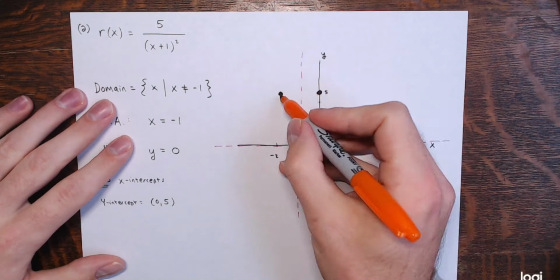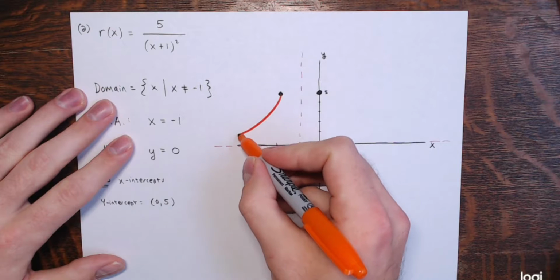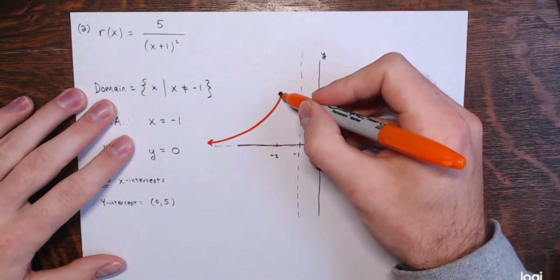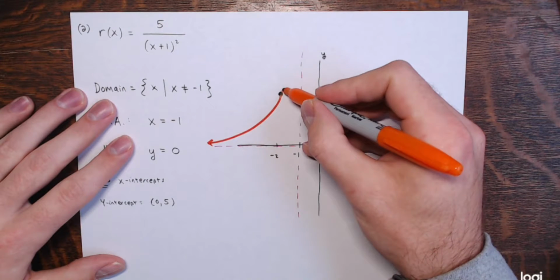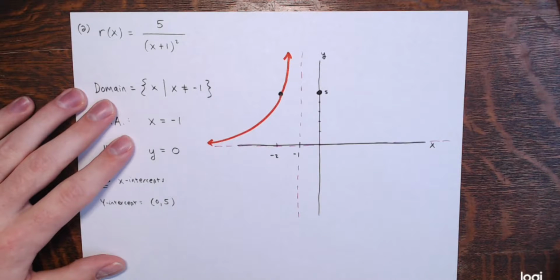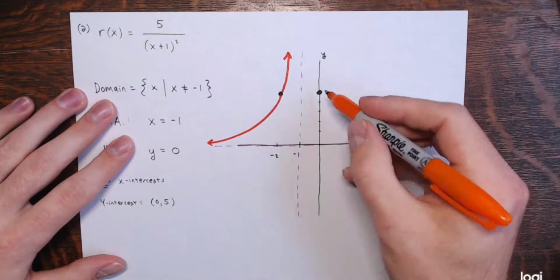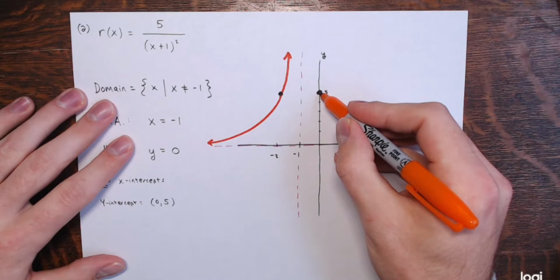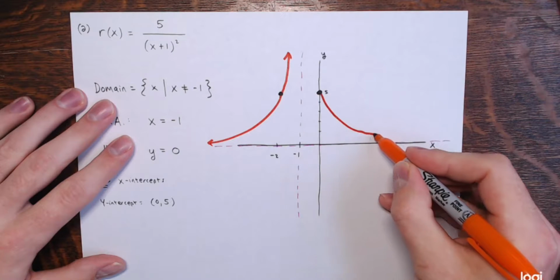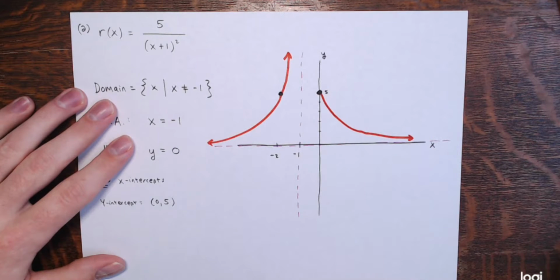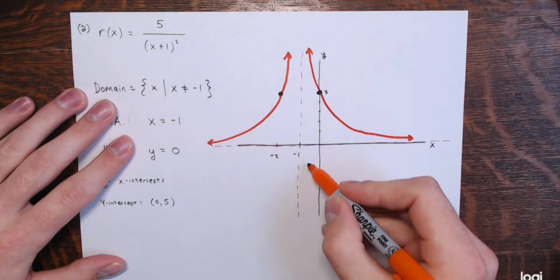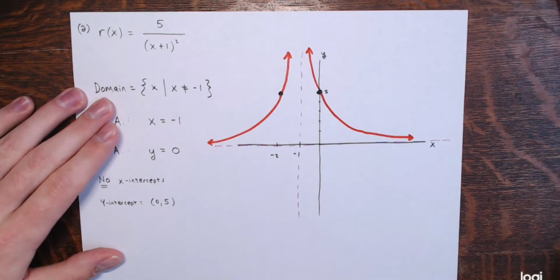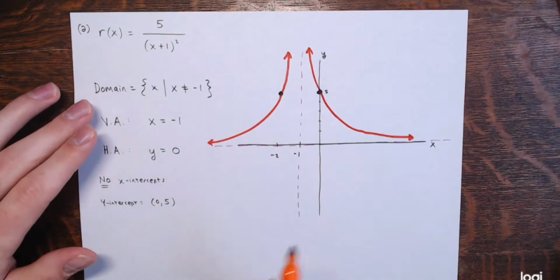Then I feel like the graph's doing this. Over here, we approach the horizontal asymptote as I go to the left, and it can't go to negative infinity to the left of the vertical asymptote because I'd need to be crossing the x-axis. It shouldn't have any x-intercept, so it should be approaching positive infinity to the left of that vertical asymptote. And the same thing over here. As I go from (0, 5) to the right, it should be approaching the x-axis, and as I go toward the asymptote it should be approaching infinity, because if it were approaching negative infinity, you'd have an x-intercept, but there are no x-intercepts. So the graph should look something like this.